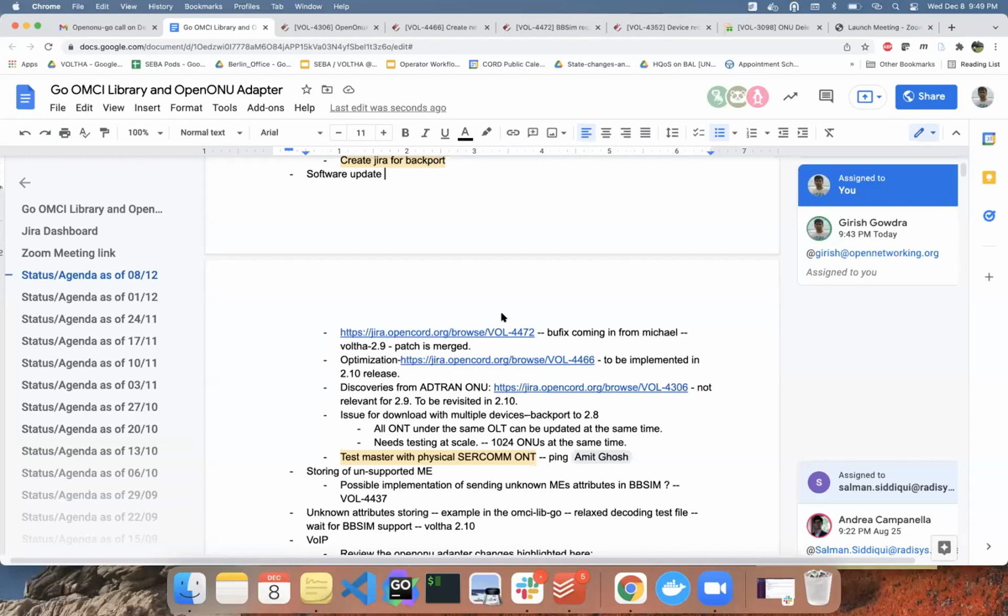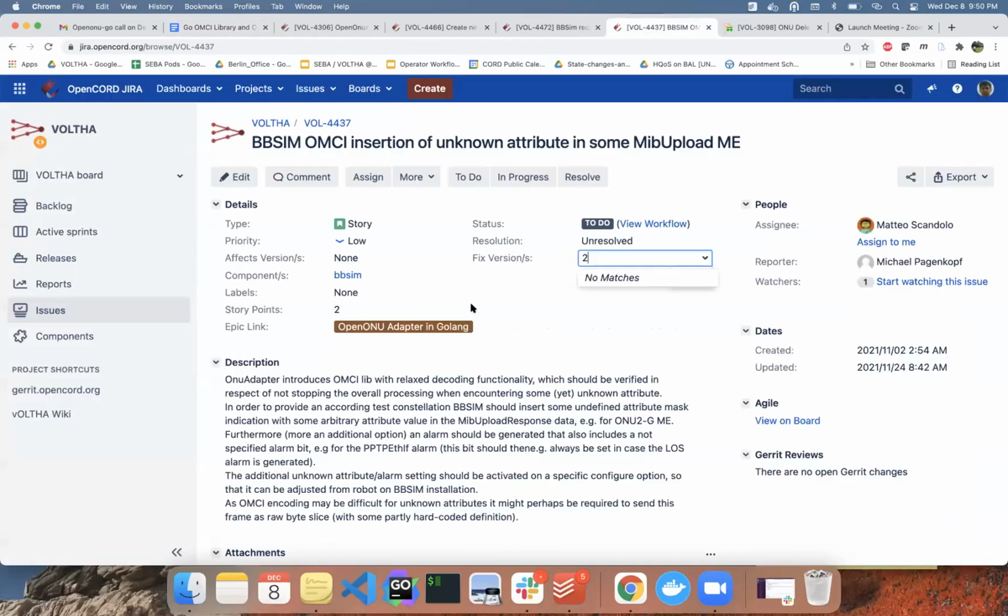The next one was VoIP, and I'm pretty sure this has moved to 2.10. I think there are quite a few open patches, and the testing is in progress from next year.